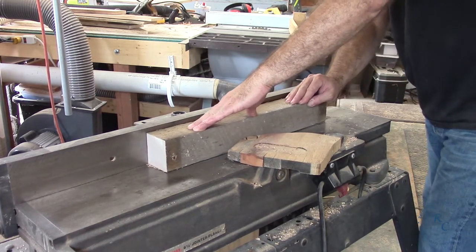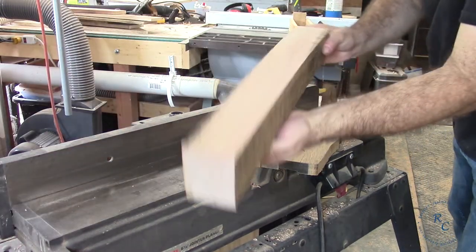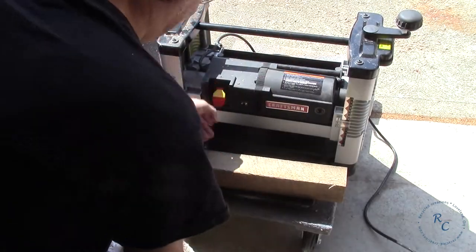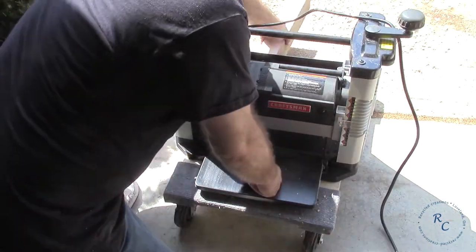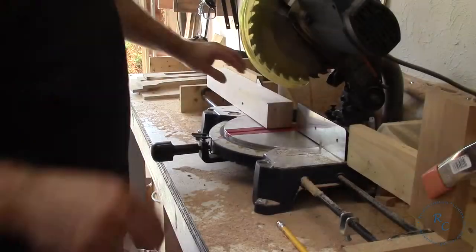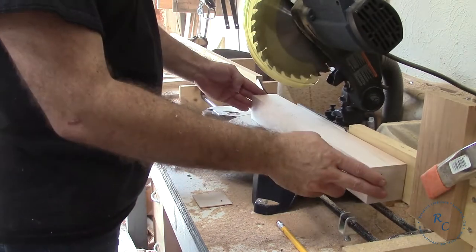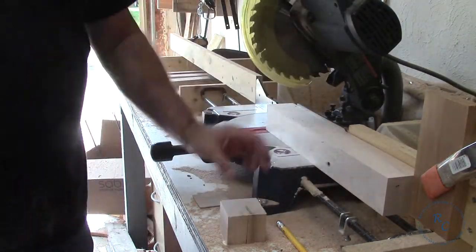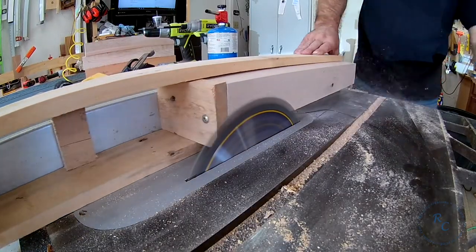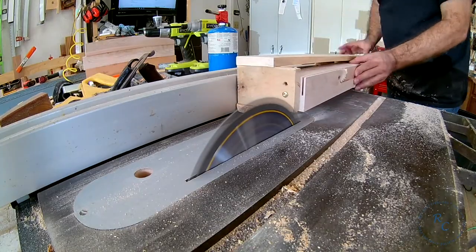While the finish on the top was drying, I decided it was time to start on the base of the table. I squared up four leg blanks using my jointer, my planer, and my table saw. Then using the chop box, I trimmed them each to length. Using a shop-made tapering jig, I gave each leg a slight taper.